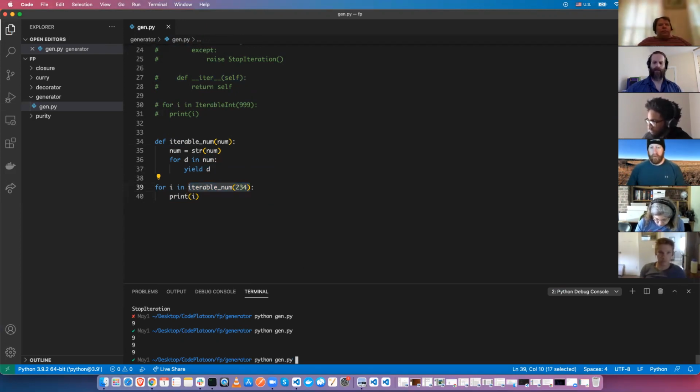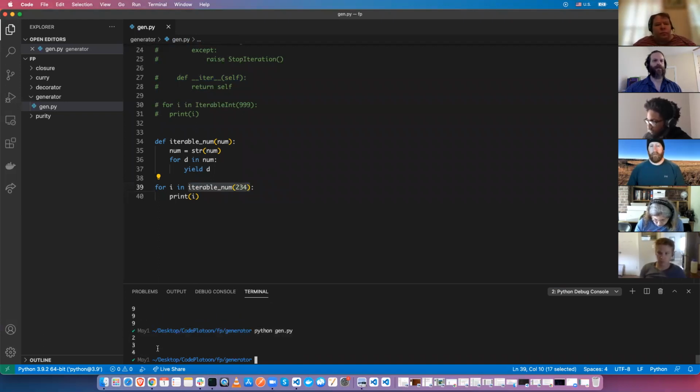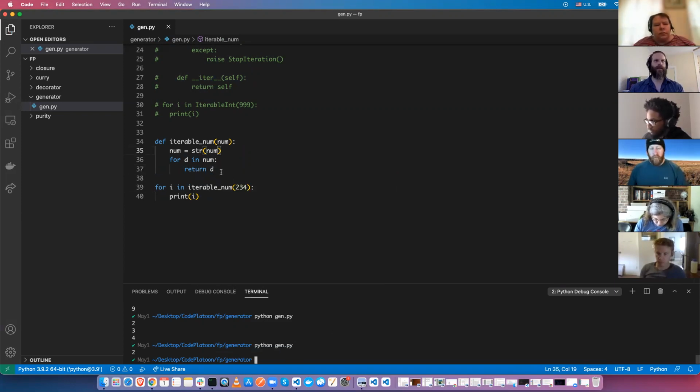I can run this again, and I get 2, 3, 4. Whereas if I just had a function and I just returned, then I'm only going to get one value. But yield.